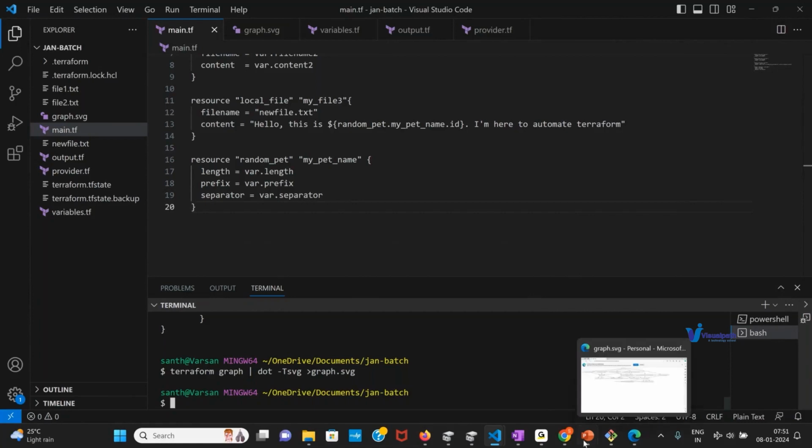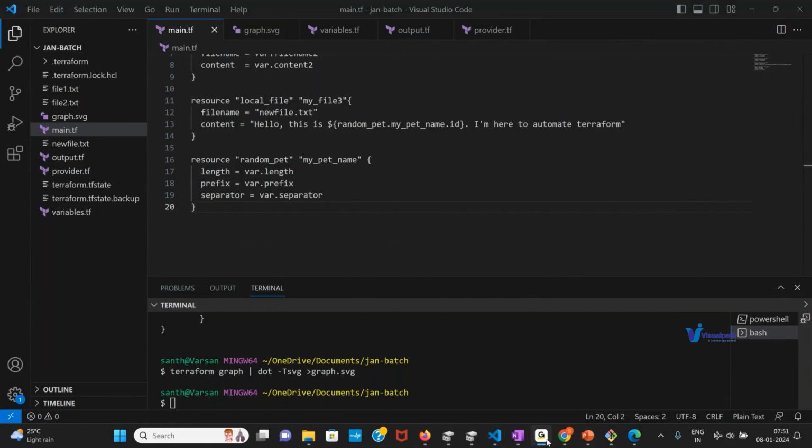So when we are running the code, is there any way we can understand the flow, what exactly the code is doing, what that line is doing, and what output is coming? Is there any option? Like line by line as the code is running, what exactly that line is doing, and it can share the output. You want it in debug mode, is it? Is that option available in Terraform also?